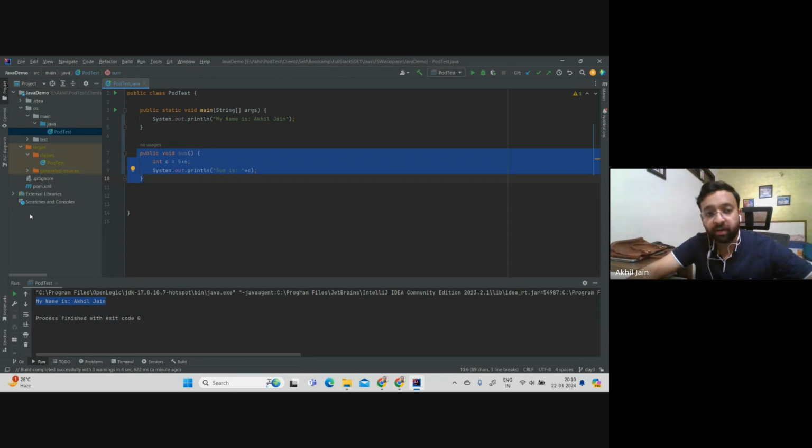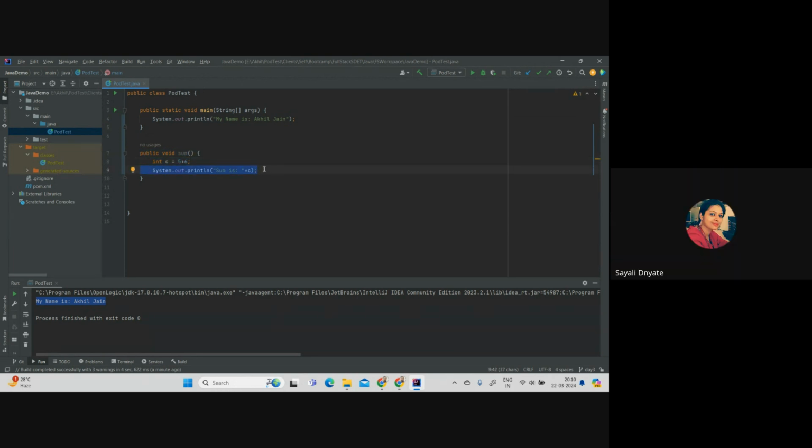Do you think that Java will just start running from line 1 saying, okay, I ran this line, public class PodTest, okay, it is getting executed. Okay, let me move to the next line. There is space, nothing to execute. Then it reached here and it ran this line. And after this line, it went inside the brackets to run this. So it printed this line. And then it went to the next line, and then it moved to this line. It read this and it printed this and this. Do you think it works this way? So do you mean to say we also need to give the method again, or we need to modify something over here? We need to do that, but first I want to understand what you think.